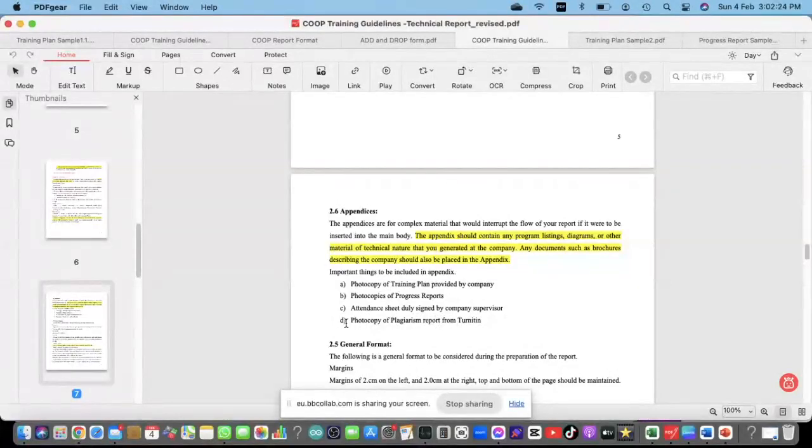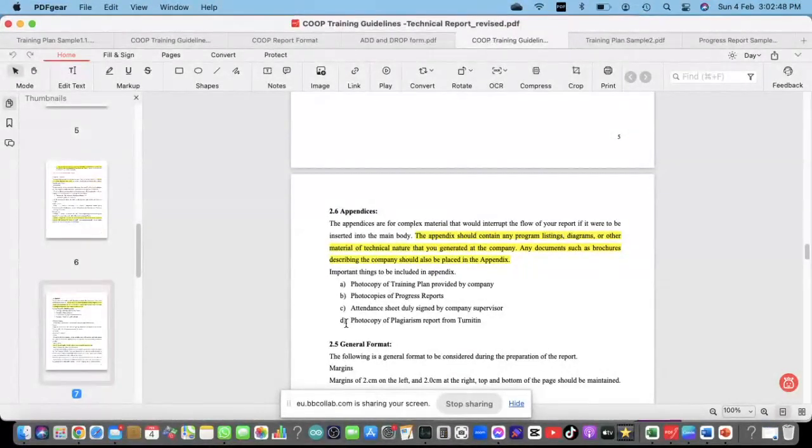We are trying. They mentioned the Blackboard. I think there's a tool there for checking the words that you have used, or the whole report, for plagiarism, for copying.